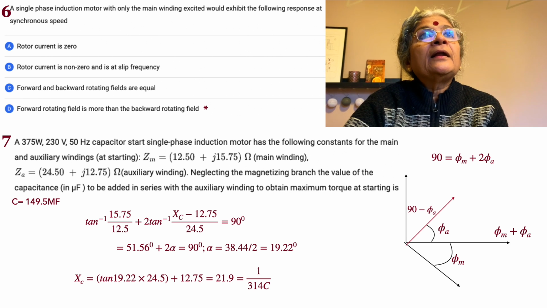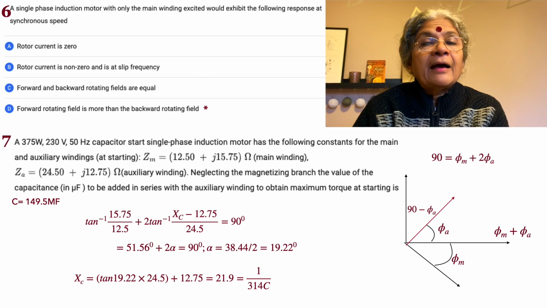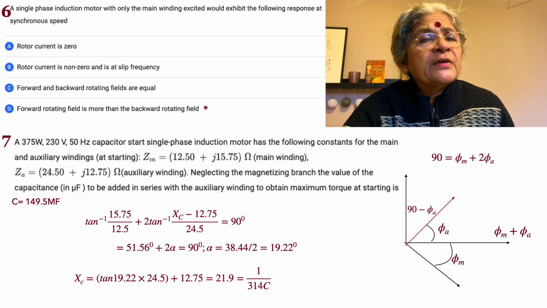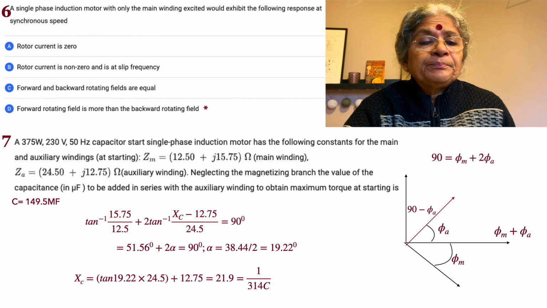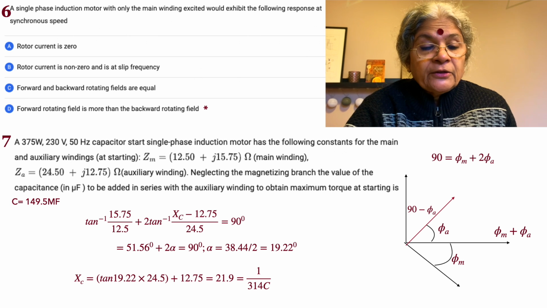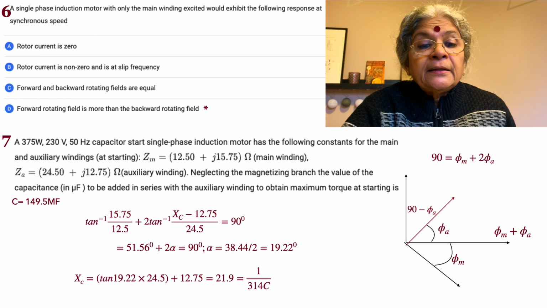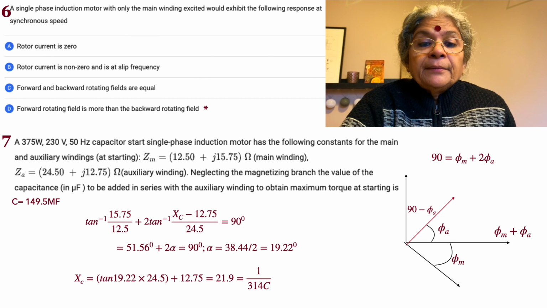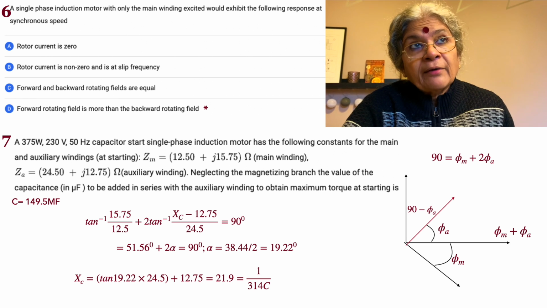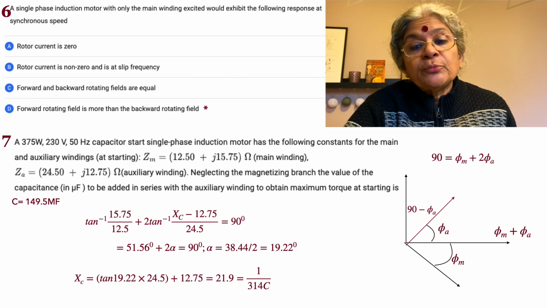So the general way of starting the machine is now given as a problem, in the sense that the auxiliary winding will have a capacitor such that there is near around 90 degrees phase difference between the two, which will give you a forward torque which is bigger than the reversing torque. Okay. Now here we have another important issue, so please be careful about that. It said that the maximum torque should be obtained at starting, which is a little different from the earlier case. So here we have another condition included in the problem, that there is a maximum torque which happens to be at the starting itself.